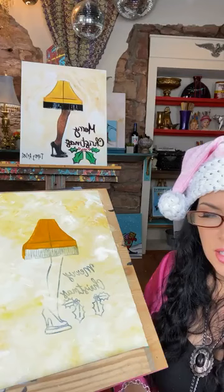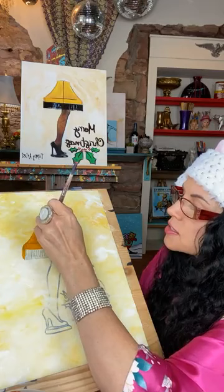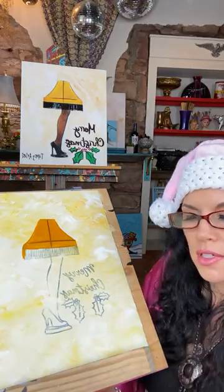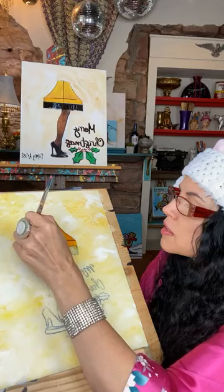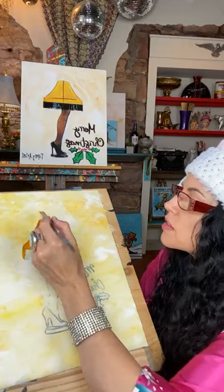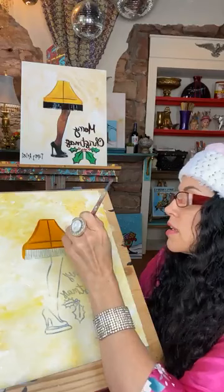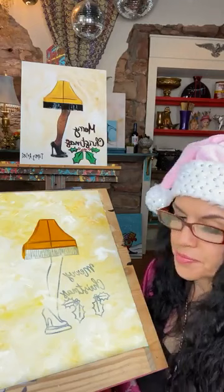Now I want my thin line edge again — I'm going right into that dark brown we mixed up and re-emphasizing that line and this line here too. We can do a black line too if we want, or just keep it soft with the brown. Because the other color is still wet, we're still getting a nice soft blend there. Looking good — let's rinse out.